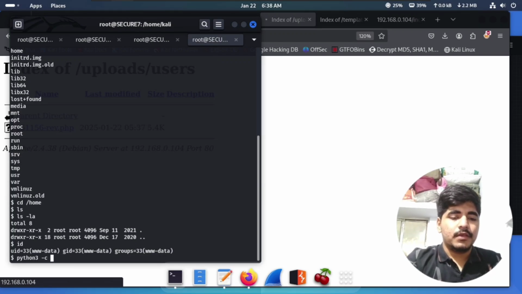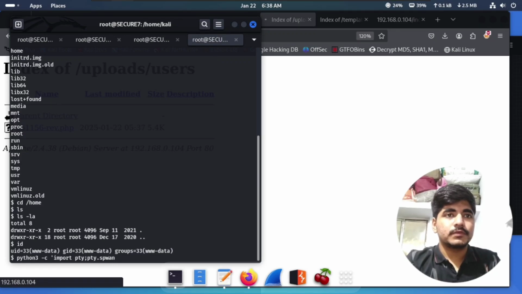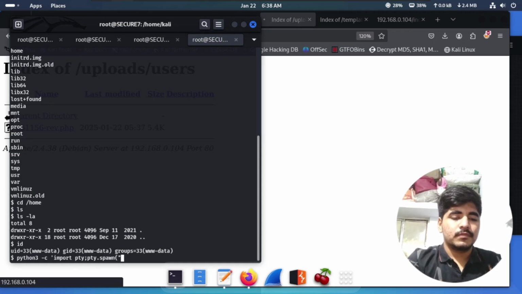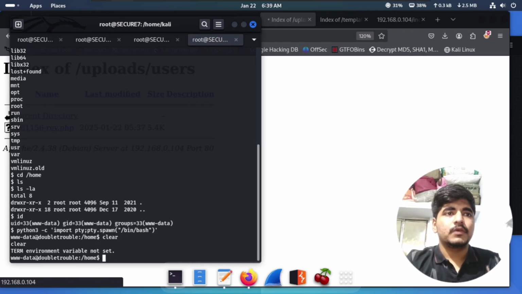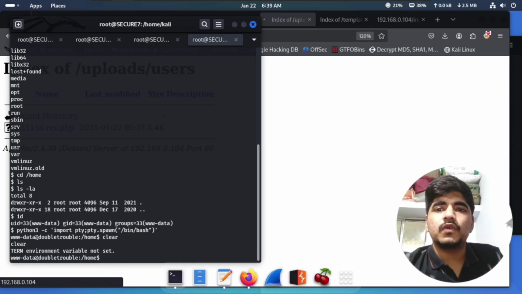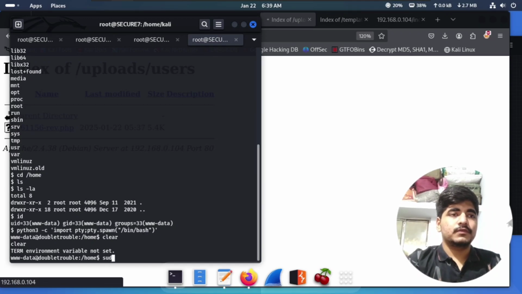We first try python3 -c import to spawn a proper shell. Now we have this here. Okay, the terminal works now. So we try sudo -l.